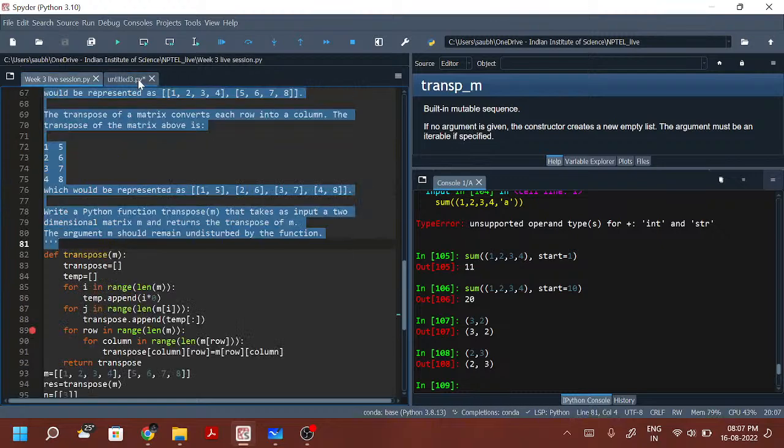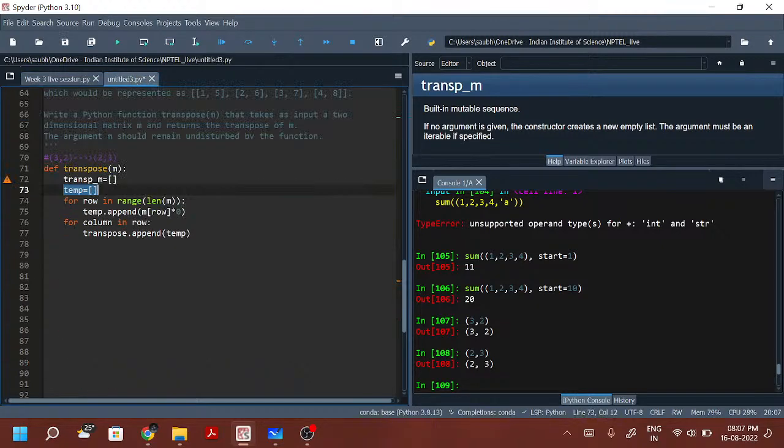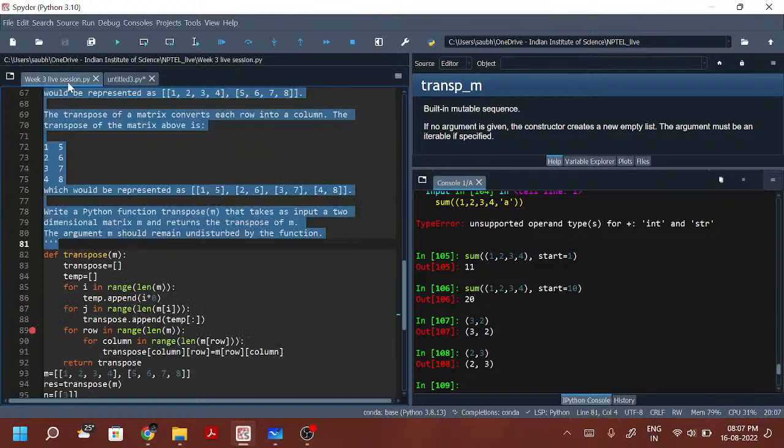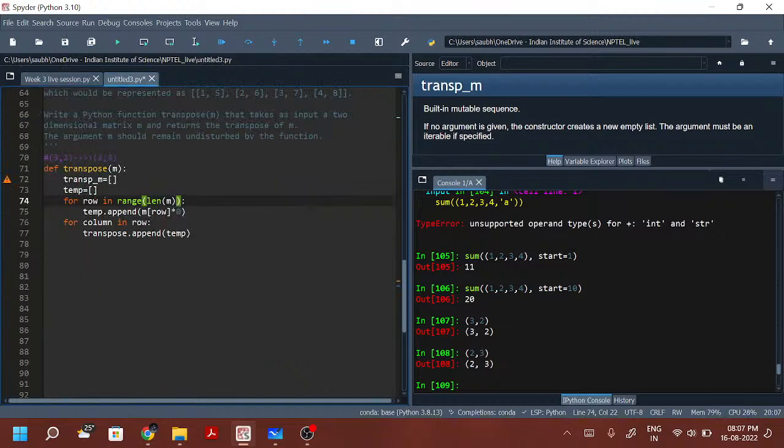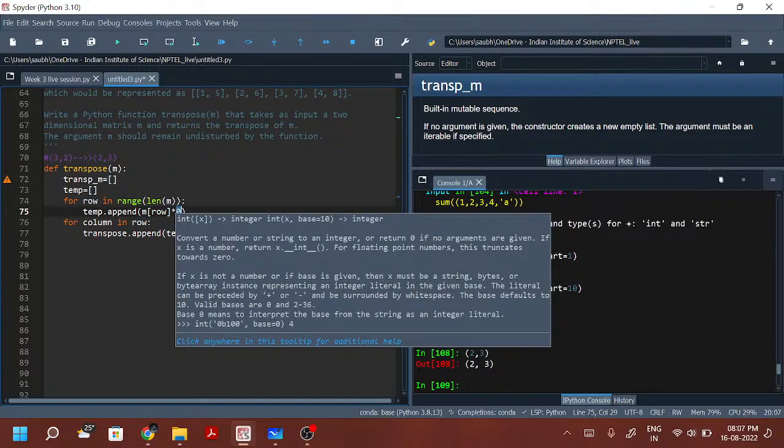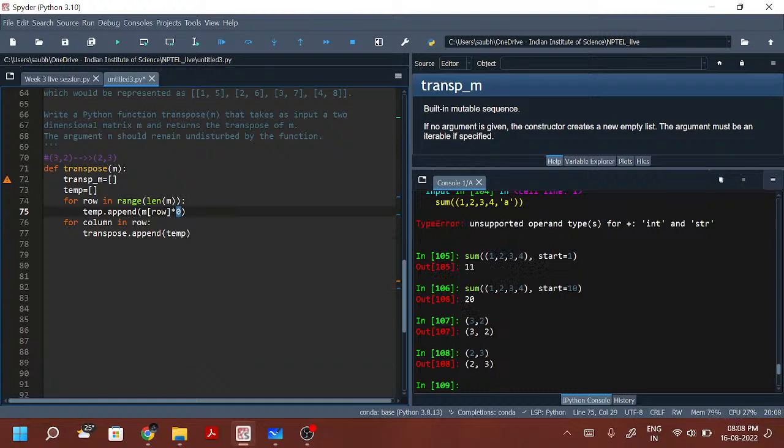Then in range of len of m of row, I'm doing it correctly. For a row of the matrix, whatever is in m of row, I'm multiplying that by 0, to make sure that it doesn't come into my list.